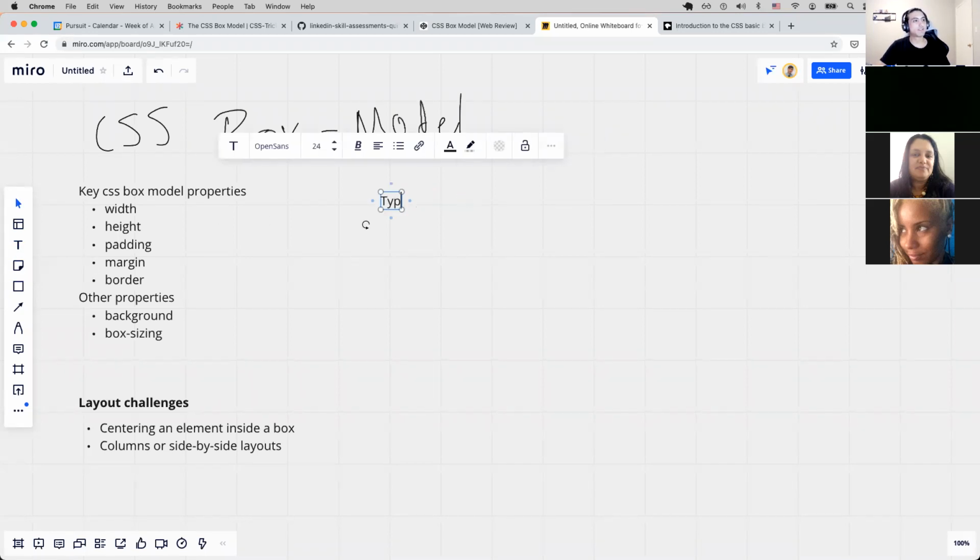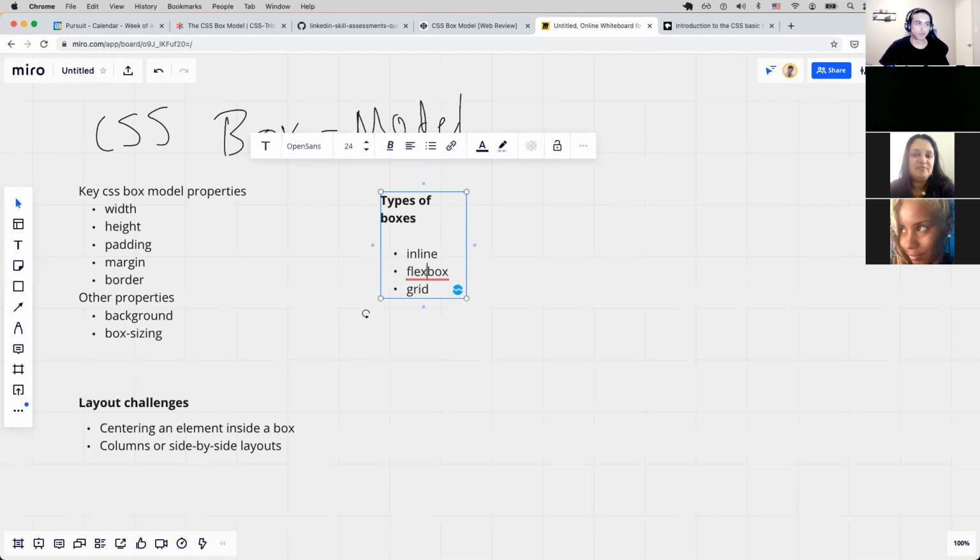So we have inline, we also have Flexbox, and grid is another one, right?